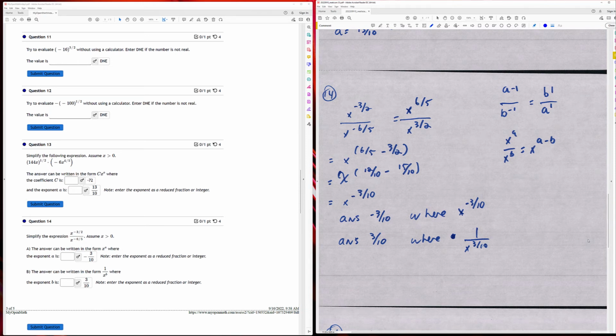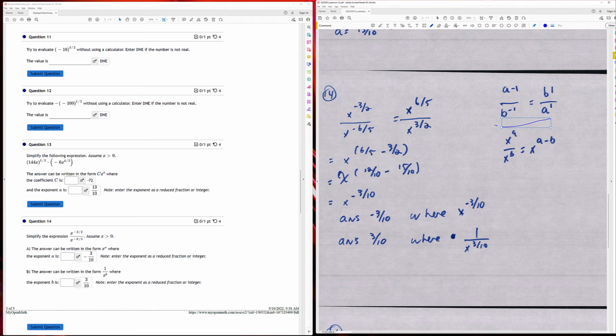So I have the expression, I have x raised to the -3/2 divided by x raised to the -6/5. Since I have negative exponents, I'll use this rule here. It means it belongs to someone else who's raised to a negative exponent, so I'll flip them. And that's what I did here. To flip them now, I have positive exponents.